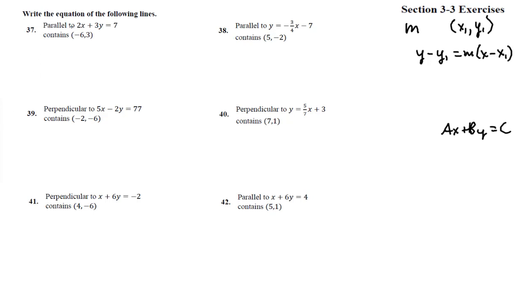So the first one, number 37, notice that it's parallel to this. So for parallel, we need, oh, what's this slope? The slope is negative 2 thirds. Parallel means we're going to use that same slope. So we have slope of negative 2 thirds and it goes through this point. That's what we need to do. Slope negative 2 thirds, we'll put that in here. Y minus y1 equals slope negative 2 thirds times x minus negative 6, so x plus 6.